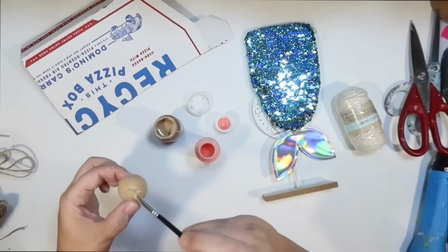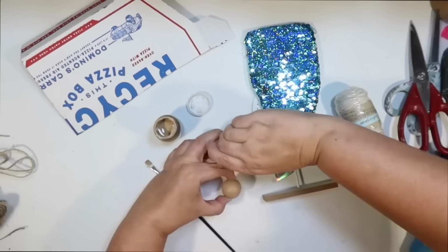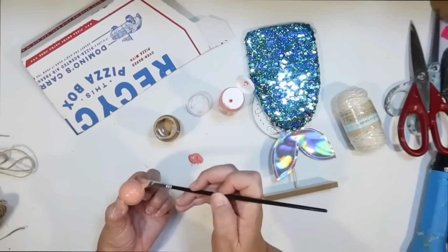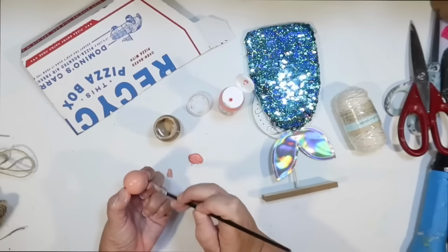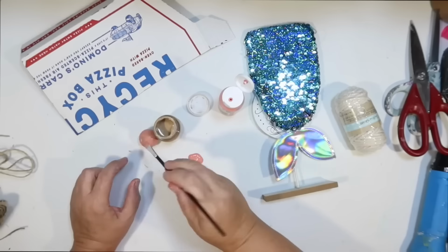I kind of want it to be flesh color, but I kind of want it to be pink too. So I had this tan color that I went over the little wood bead with first, and then I followed that up with a salmon color, mixing the two colors together while it was wet to give it a little blushed gnome nose for our gnome.